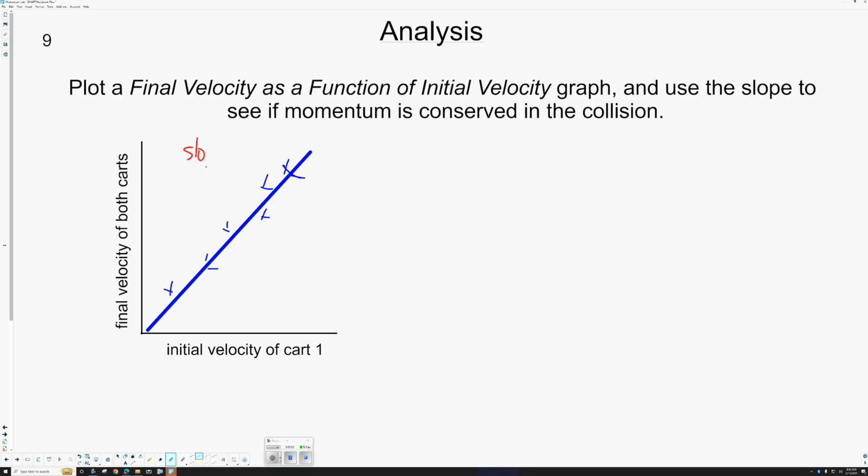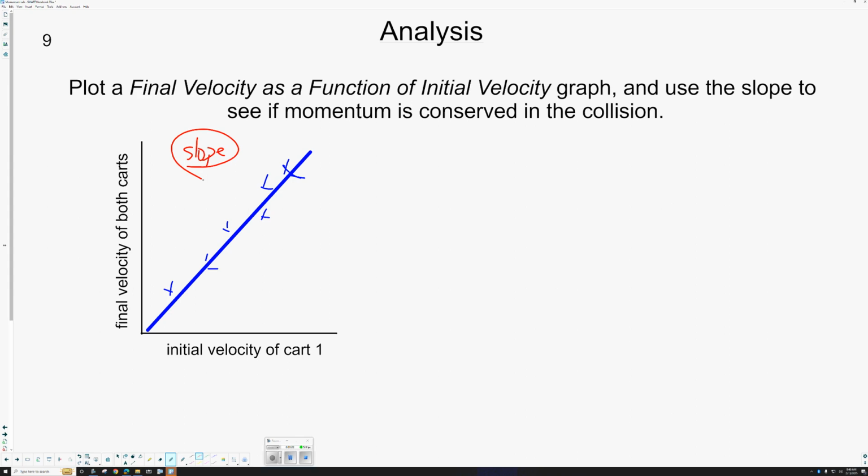Now, remember, there's a box that you can check right below where you display your equation, that says show r squared. Sometimes people click that box, show r squared, and they think that that number is the slope. That's not the slope. When you show the value of r squared, that's only telling you basically how close your data points are to the trend line. In other words, how good your data is.